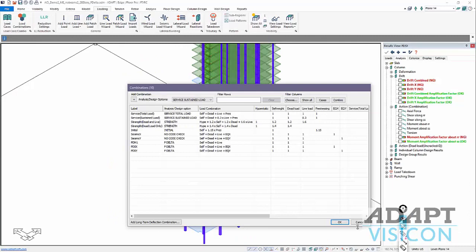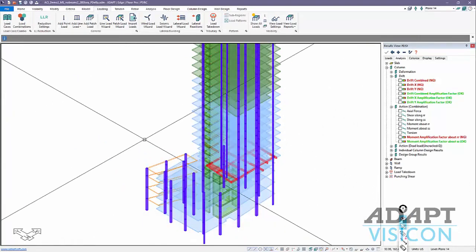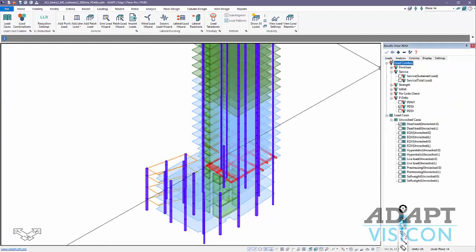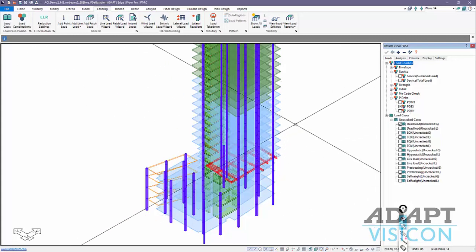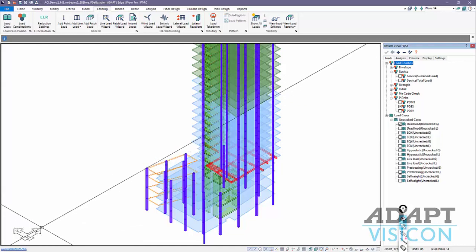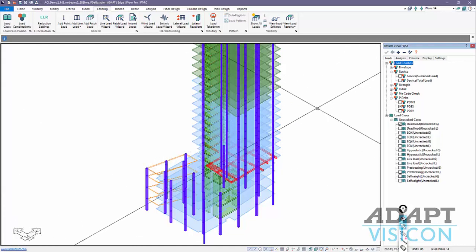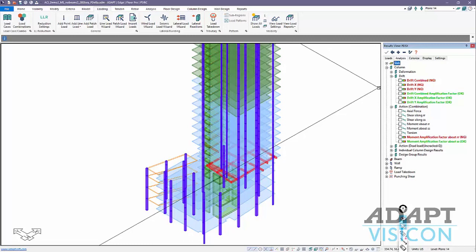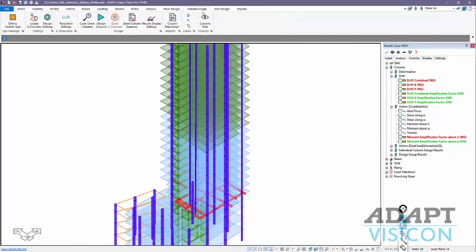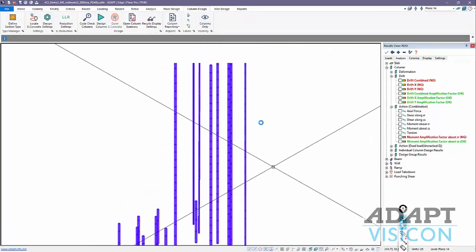We'll go back to our model. We've solved this frame for Pdelta, and you'll note under the result browser in the loads tab, there's a new branch called Pdelta, which allows us to select, just like any other combination, one of the Pdelta combinations. For example, for Pdelta SX, this is again seismic in the positive X direction following the global orientation for positive direction.